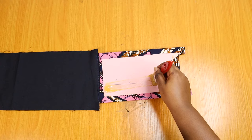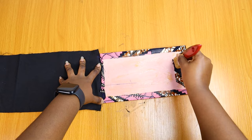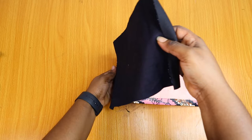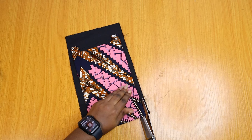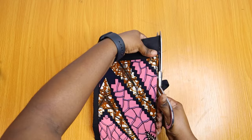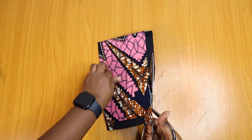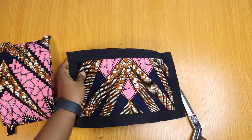Now it's time to attach our denim to the sides. I sew the lining just to the top first, then apply contact adhesive on the main piece itself and fold the lining over — it's very neat and you don't see the stitches. This is not compulsory, just a trick I do when I want the thing to look seamless. I'm going around all the corners and trimming, cutting diagonally rather than straight so you leave a little gap at the bottom — that way when you sew your pieces together the lining fabric won't stick out from the bottom.